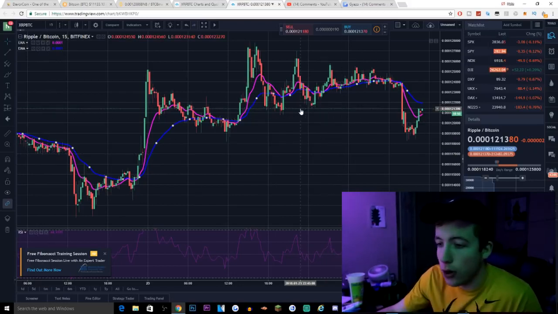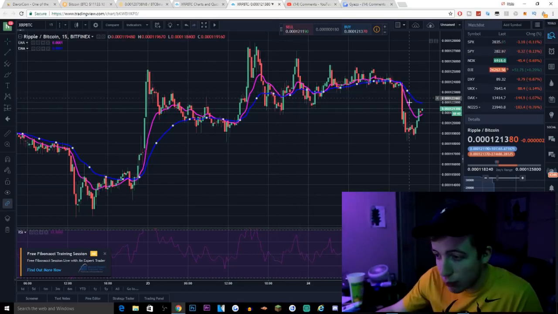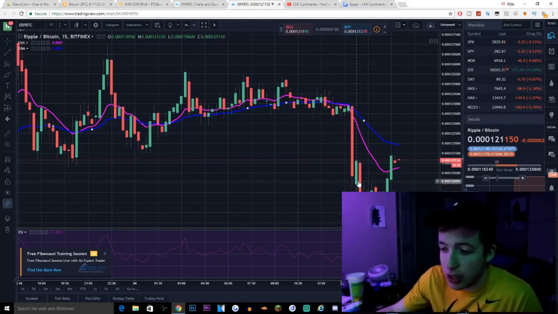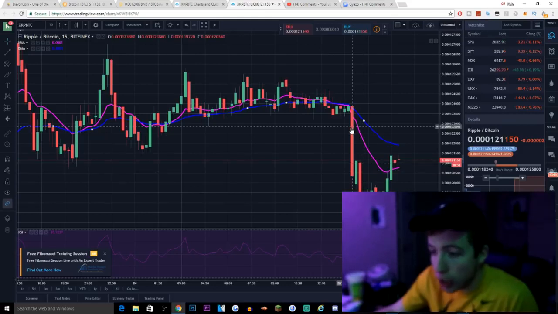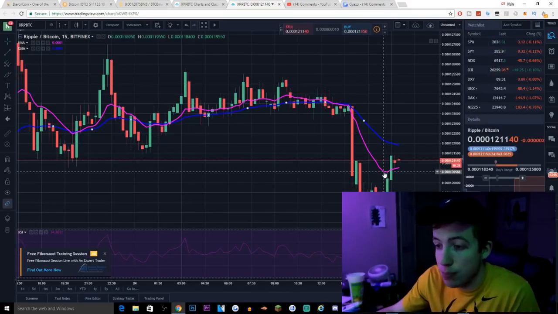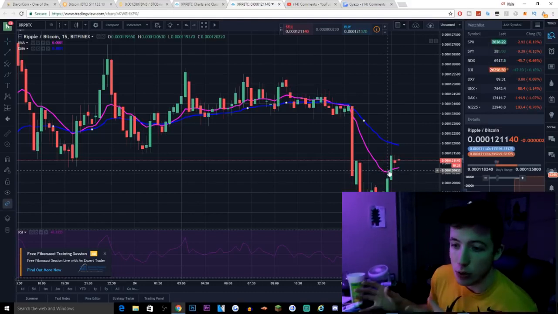But what we're looking for is we're looking for this pink line to be below this blue one, like right here. And when we see that happen, we're seeing a drop in the price, in the value of the coin. So again, we're using Ripple. So what we're looking for is, again, that pink below the blue. And these are basically gonna be good times to buy that coin. So this is when you're gonna wanna buy the coin that you're later going to trade.